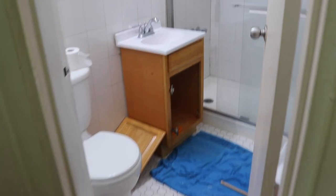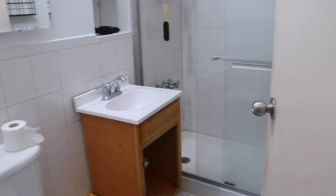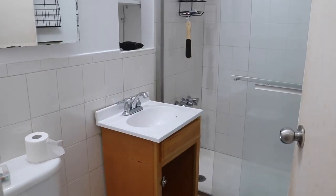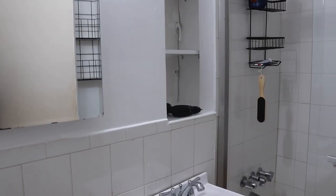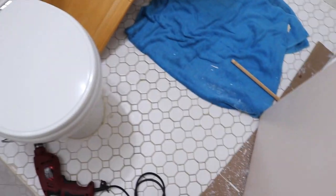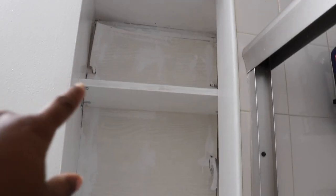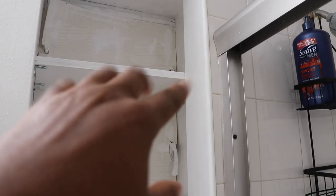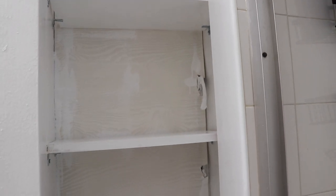Guys, so it is Sunday morning. I think I started Friday night, right? I started Friday night and I wanted to show you guys a little bit of updates, how far I've got. I haven't gotten too far, but I do have some progress that I didn't film, so I wanted to show you guys. I currently still have a mess in here. The shelves are up and I put the thing that I wanted to put in there in the back. However, it's not so clean around the corner, so I'm gonna have to figure that out, and then I plan to paint it in white.